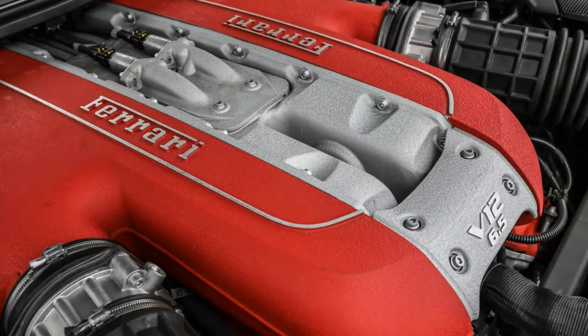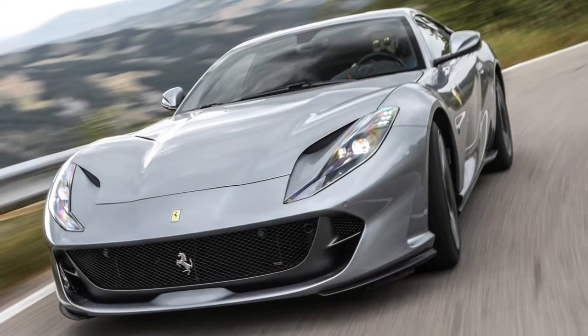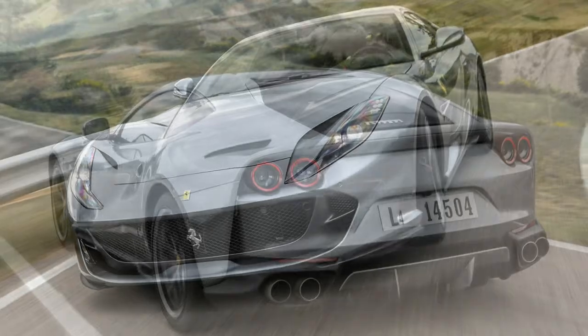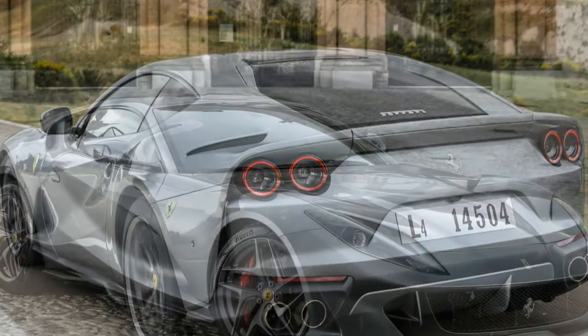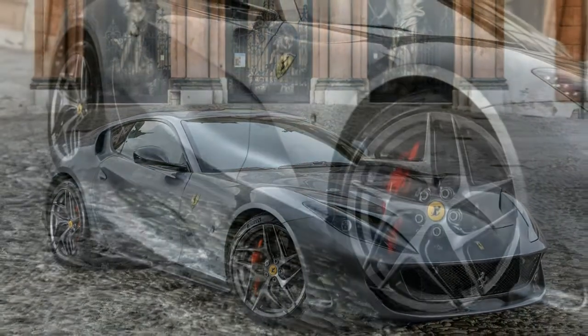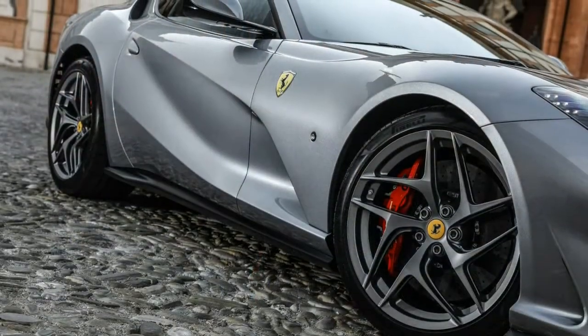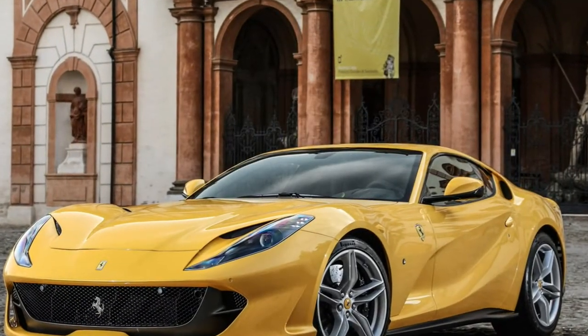Inside, the 812 is civilized for a car with such high performance. The seats are highly supportive, the glazed area is generous, giving a good view out, and the driving position is straightforward. Borrowing some of the latest infotainment technology from the GTC4 Lusso model is a welcome addition for the 812, although it uses a twin-screen display which is a little more complicated to use than the single-screen version.